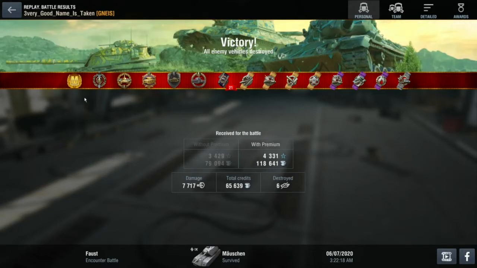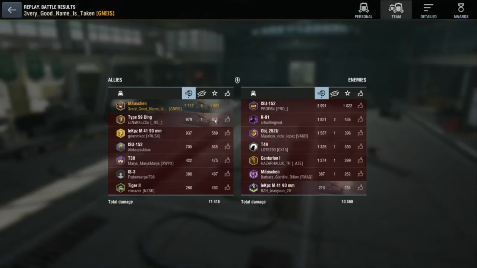We are Hall of Fame #1 with this tank. Hooray. We got our Top Gun, high caliber pools for the 6 kills, of course, steel wall, as I was angling the living hell out of myself, of course, the Kolobinov, and yeah, 1,800 base experience, my new personal record on this account, with a flippin' Mäuschen, who would have thought. And let's just have a look at the stats.